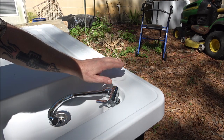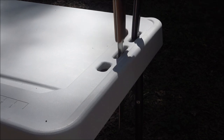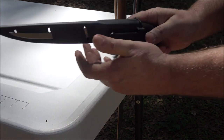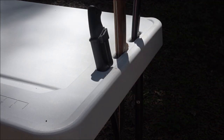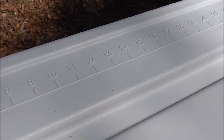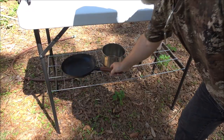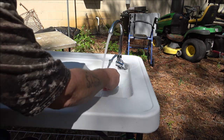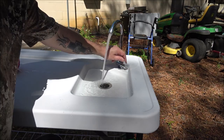The faucet is 360 degrees and will also lay down for convenient storage and transport. It has a little soap dish right here. On the other end of the table there are three slots for three different knives, and this fillet knife is a gift from them to you — a very sharp, nice fillet knife for filleting fish that fits right in there. At the top of the table there is a handy measuring guide up to 25 inches, plus a rack underneath to store your pots and pans. The sink is perfect for washing fruits and vegetables, and it comes with a stopper drain plug for washing dishes — just pull the plug when you're done.